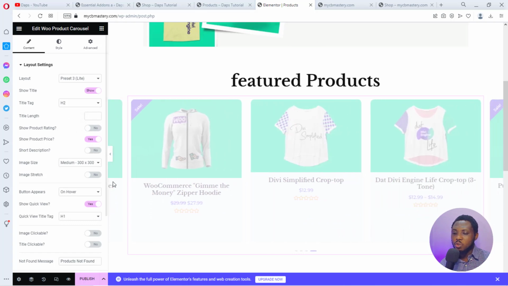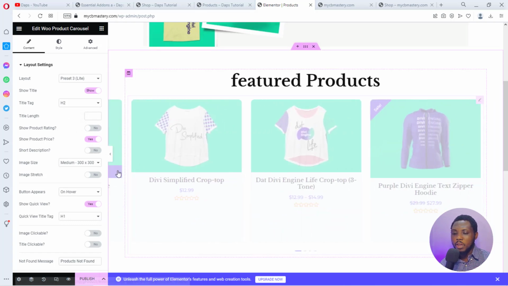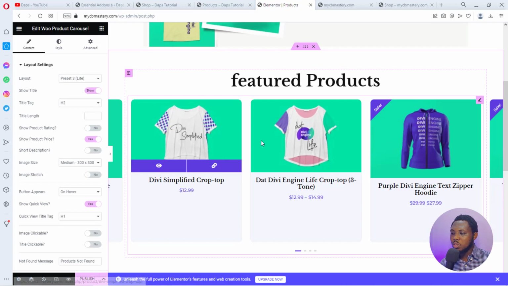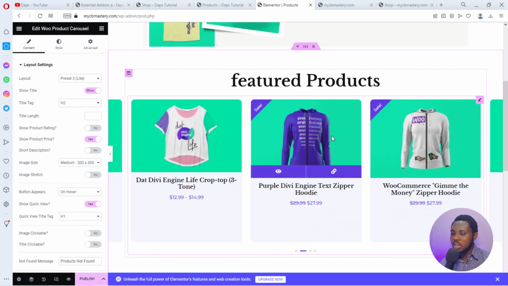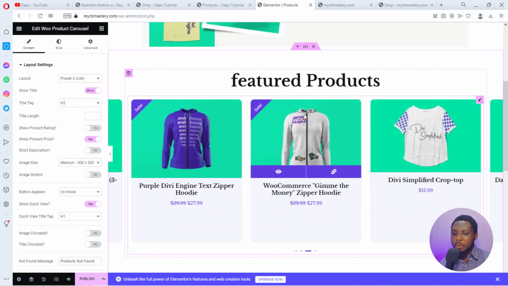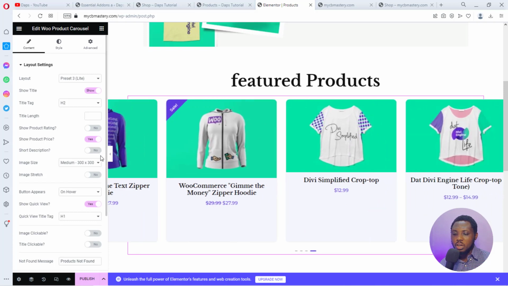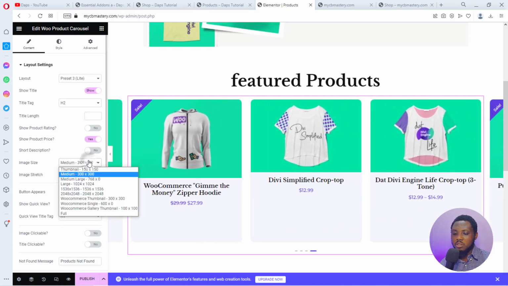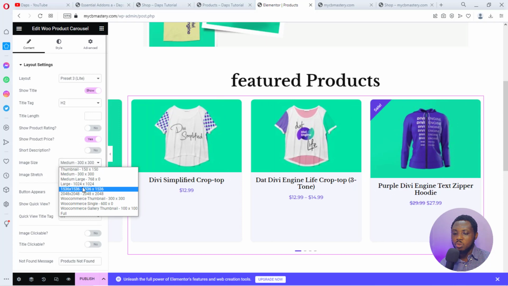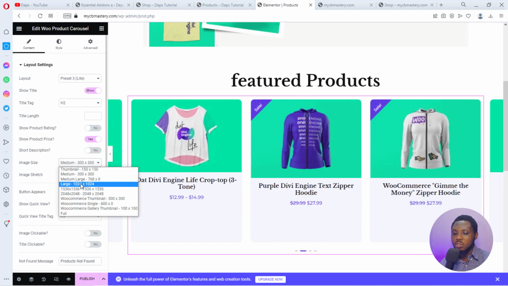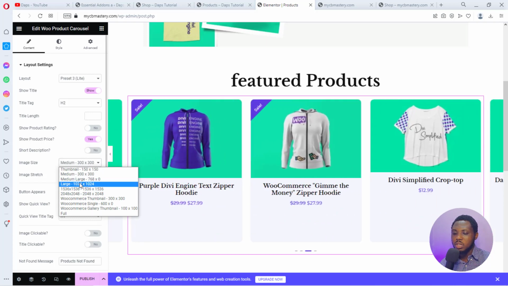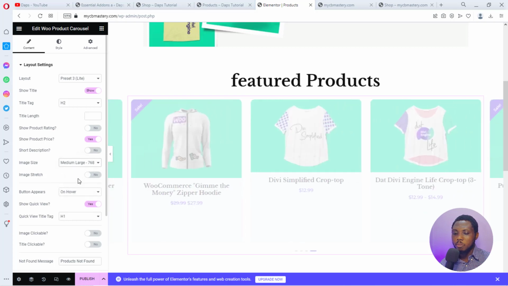So with these, if you notice that your image is not popping, like you can see here, this image is blurry, I might just want to change my image size from medium. I might just want to do something large, or maybe medium. Medium is good. Medium should make it pop enough.